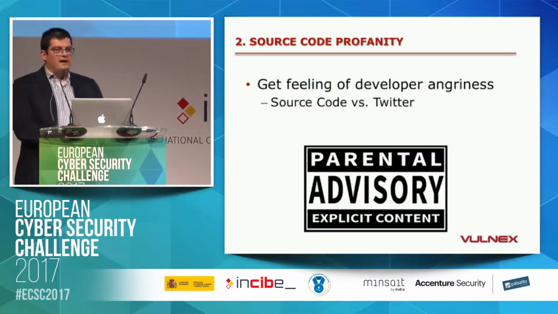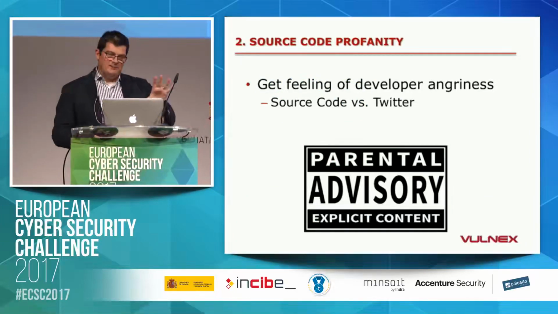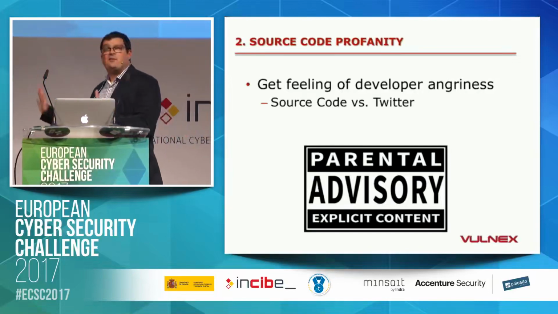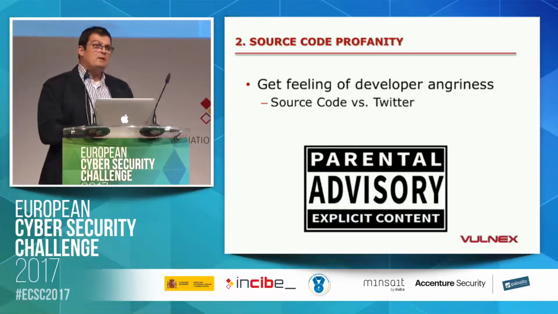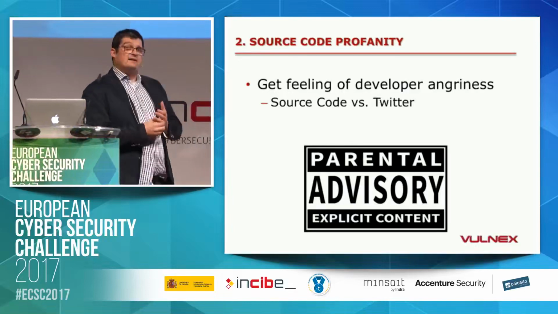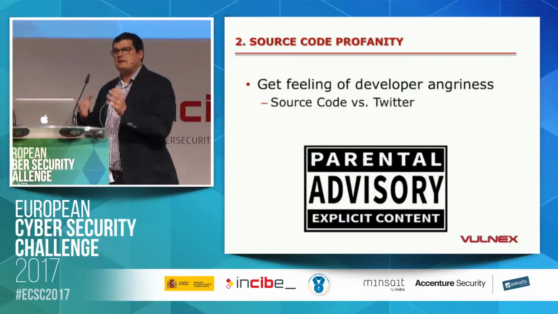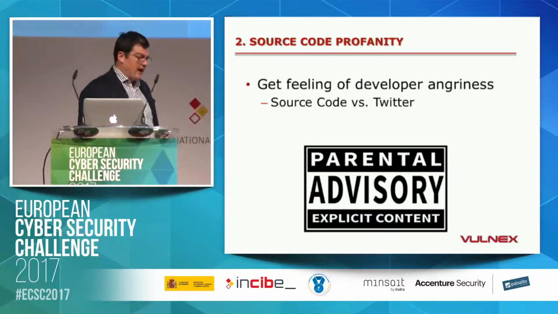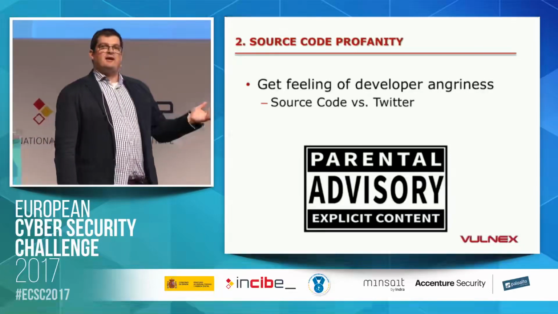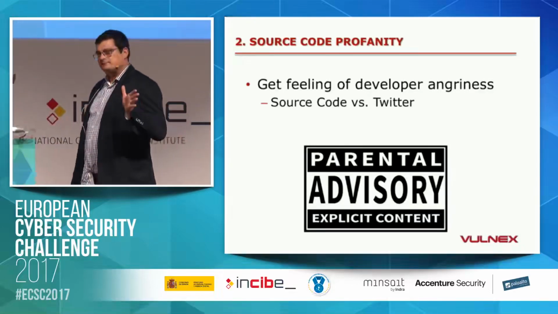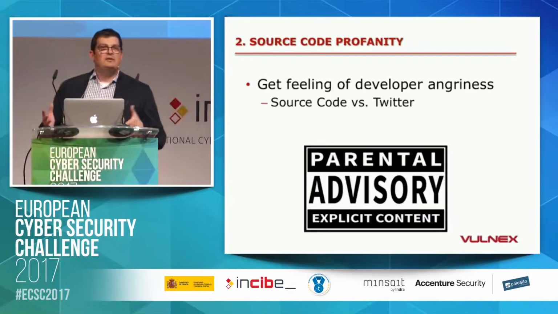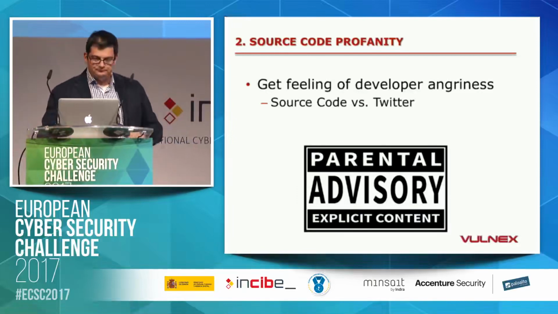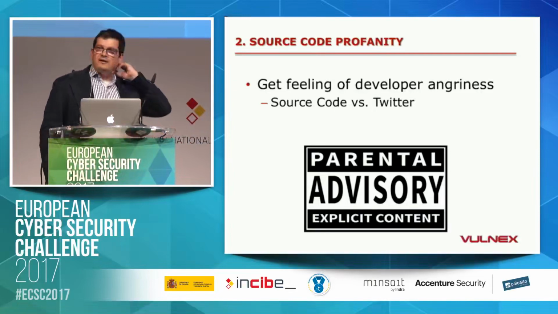Okay, now we will talk about something very funny, and hopefully parental advisory here. Whatever you see here is not my fault. It's in the source code. Keep that in mind. So what we're looking at here is to analyze the angriness of the developer. We want to see if these developers are angry or happy, because when people are angry, they don't care about anything. So they don't care about security in the company, so that's perfect. We can target that. Doesn't mean when they are happy they will do better security, but for sure when they are angry, they don't do anything. Okay, so now what we're looking for here is bad things in code.